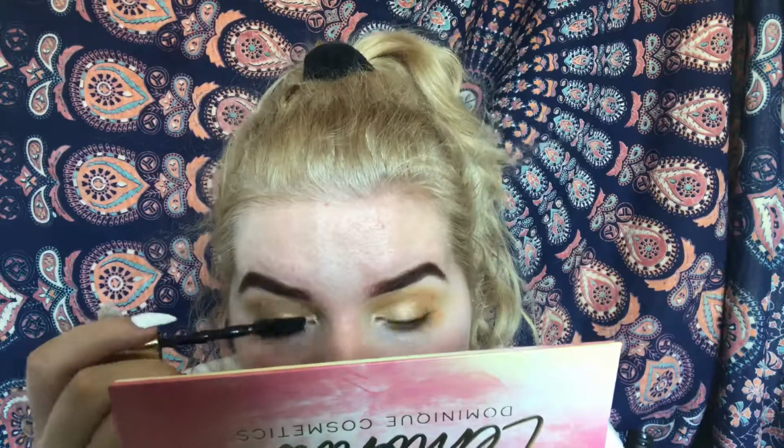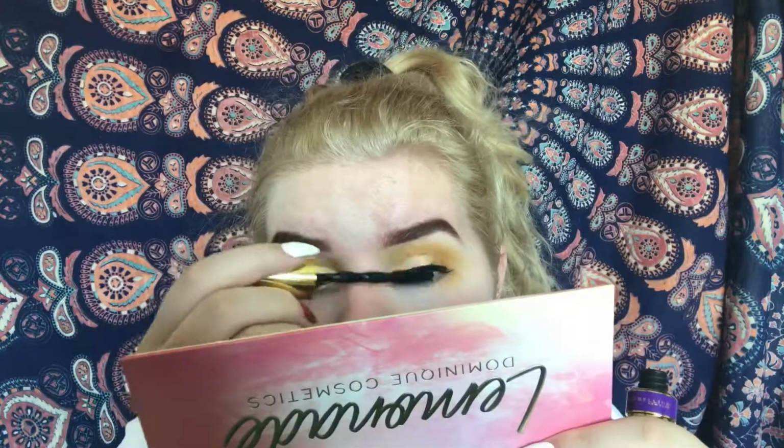I'm just gonna take a little bit of the Kat Von D liner in the shade Trooper. No, this is Mad Max Brown. And just line my eyes a little bit. I didn't even plan this. Oh my god. My brain knew. I was like, you should drink lemonade today.